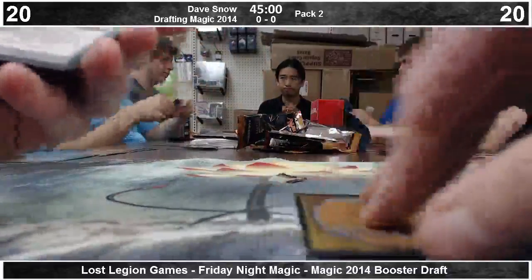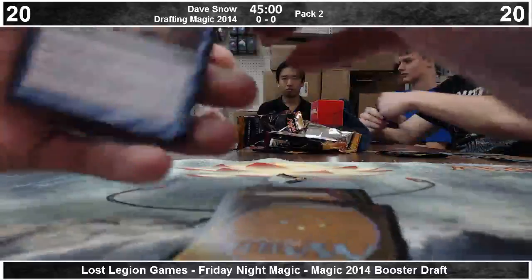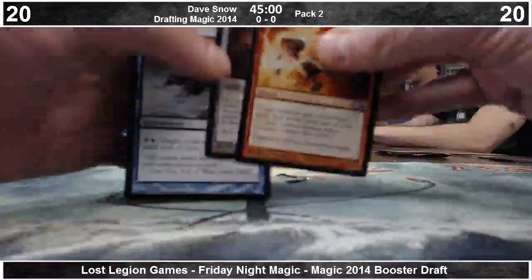You said that'd come back. There's the Pyromancer's Gauntlet, and the Thunderstrike, the red combat trick.